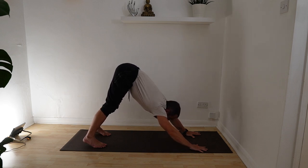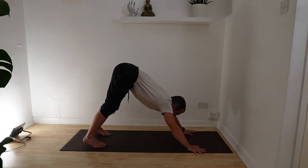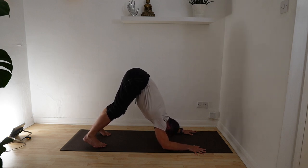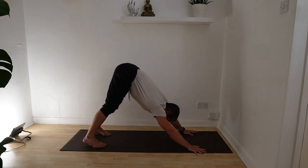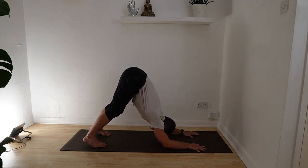If that last variation is a little bit too challenging, you can make life a little bit easier by walking the hands a little bit further apart, turning the fingers a little bit more out, and slowly bring both forearms on the floor. That would be a little bit easier. But some of you may not need that. Maybe you can keep your hands shoulder distance and bring forearms on the floor at the same time.